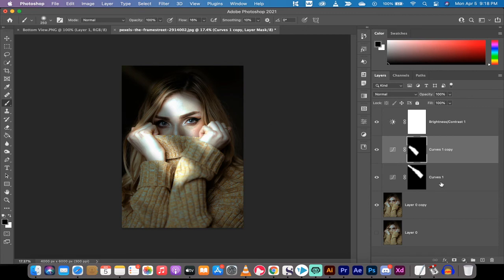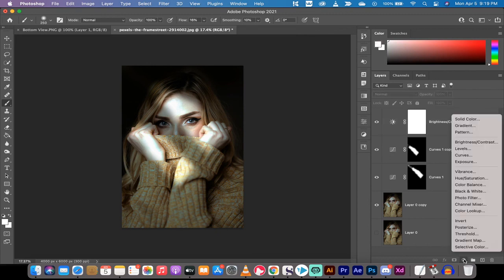And I can do the same for the top one here, so I'm going to make sure that the foreground color is black, just like the last one. I've got my brush tool selected, and I'm going to just take out some of this dark here. So it's not completely out, but basically I just want the streak to go across her face, across her arm here and her sweater, and that is how you do it. Now I can go ahead and make a few more changes if you want to go further down the rabbit hole. You can adjust and make a color adjustment. Let's just do that for the hell of it.